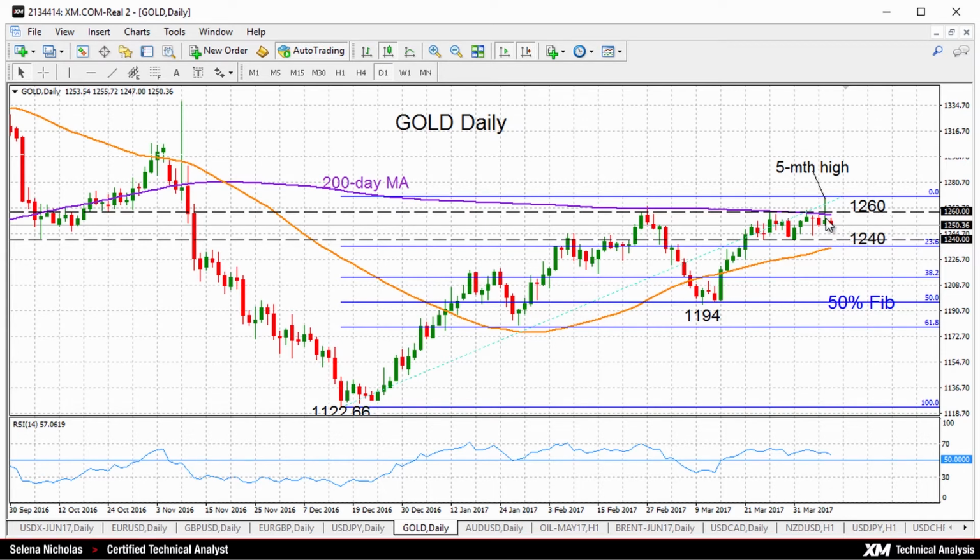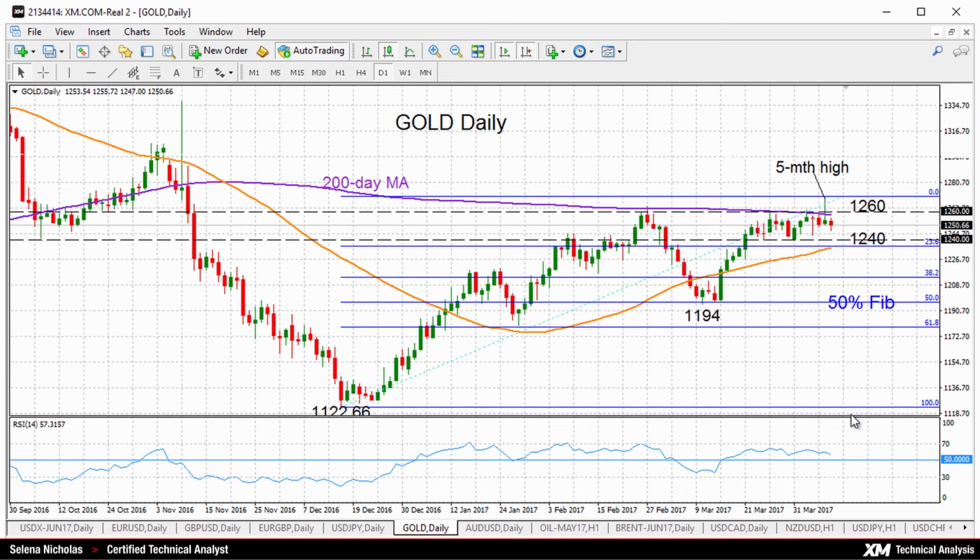There was an attempt to breach this. Well, actually, prices briefly moved above this level on Friday and hit a 5-month high, but soon moved back below the moving average, and today as well we're trading below it. So a very important resistance level to the upside. And if we look at RSI, it's moving sideways, so it's indicating that the bias is pretty much sideways right now for the short term.